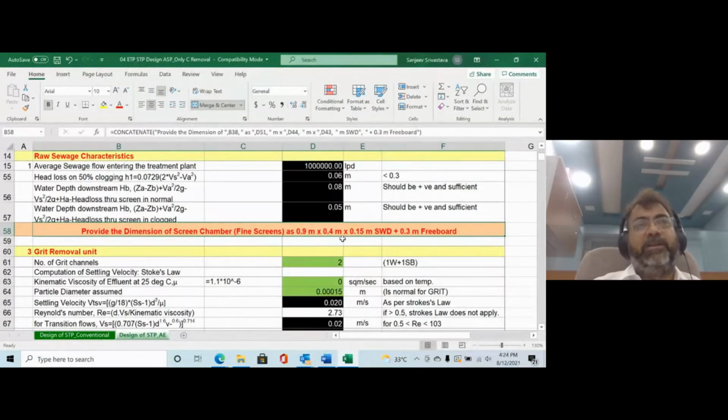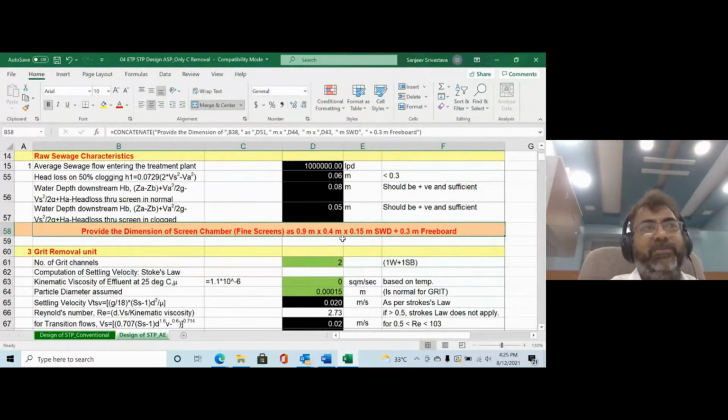So there are three things we have to do together, gentlemen. Sometimes we feel that Sanjeev will provide that Excel tool, and we'll put some data in the Excel tool, and we'll take a printout of a P&I diagram, layout, and construction drawing. It will happen one day, but not today. There will be some experience required here.